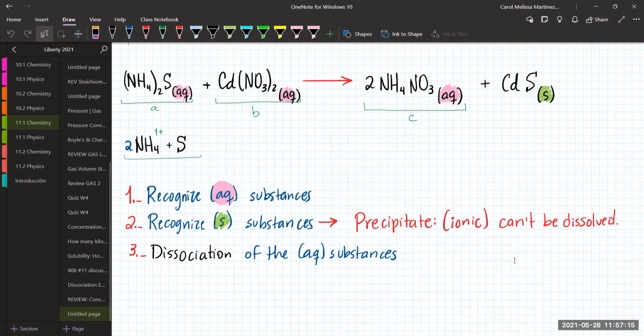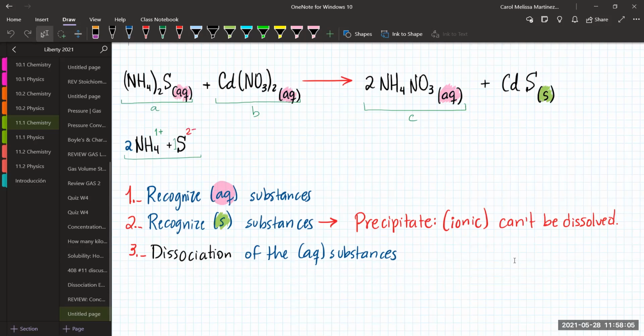No. Here I have an invisible 1 as a subscript, okay? This 2 applies only to the substance before. And for sulfur, it applies only to the substance that is below. Because you don't see the subscript, it is an invisible 1. So it is an invisible 1, sulfide ion. What is the charge of the sulfide ion? -2. That is correct.